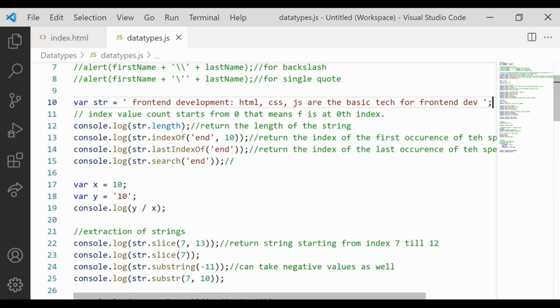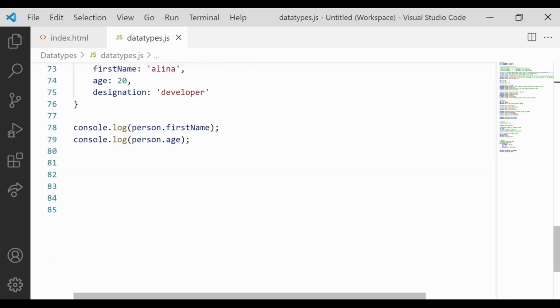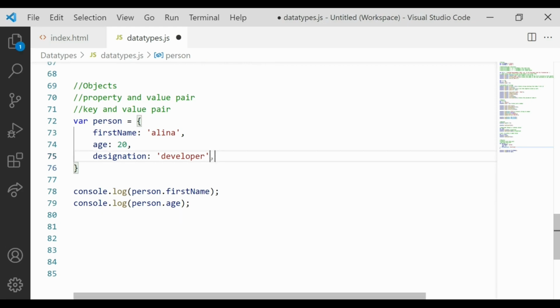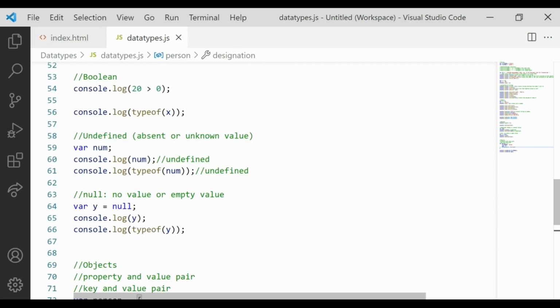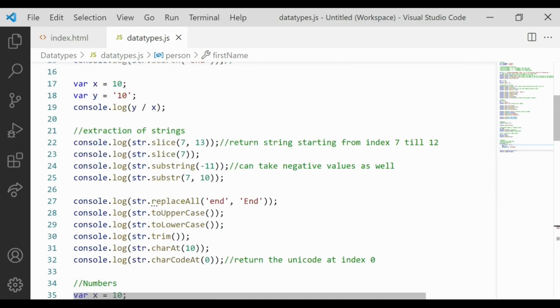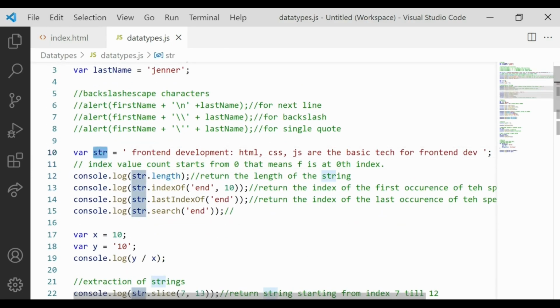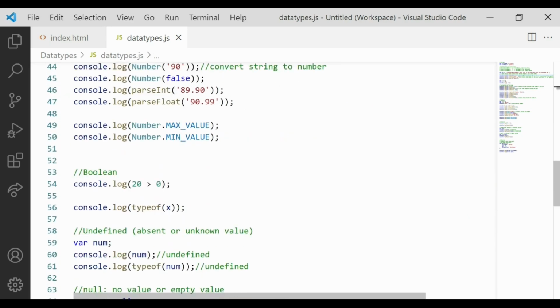When I say property, throughout JavaScript, I mean this part, this property. Now in this you can have a method as well. Right now I'm not creating a method because you might get confused, because function is something we are going to do in future videos. But for now, understand at least the property part, this length property that is coming here, I'm able to access. That means when you write var string is equal to this, you are creating an object which is a copy of what is already there in JavaScript, and simply using a property of it, that is the length property. This is how you can remember.